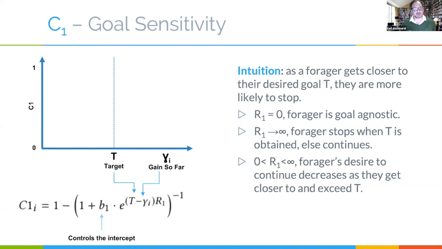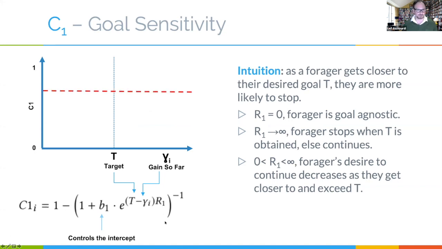So let's see how we implemented these. And this is where we actually started to consider that maybe people aren't completely rational, right? Because of this uncertainty within the environment. So we have this function down the bottom here, which encodes the target t and this r parameter, which we loosely call rationality.